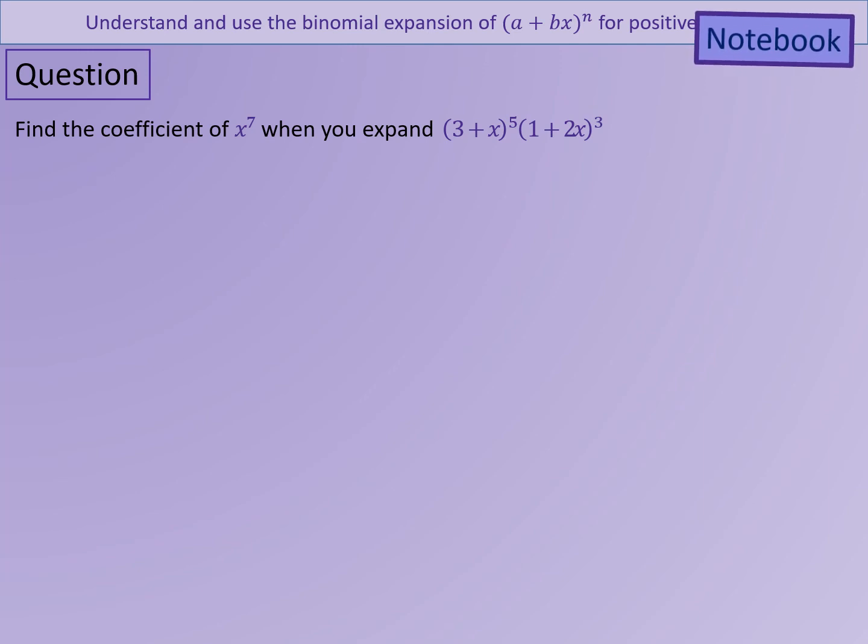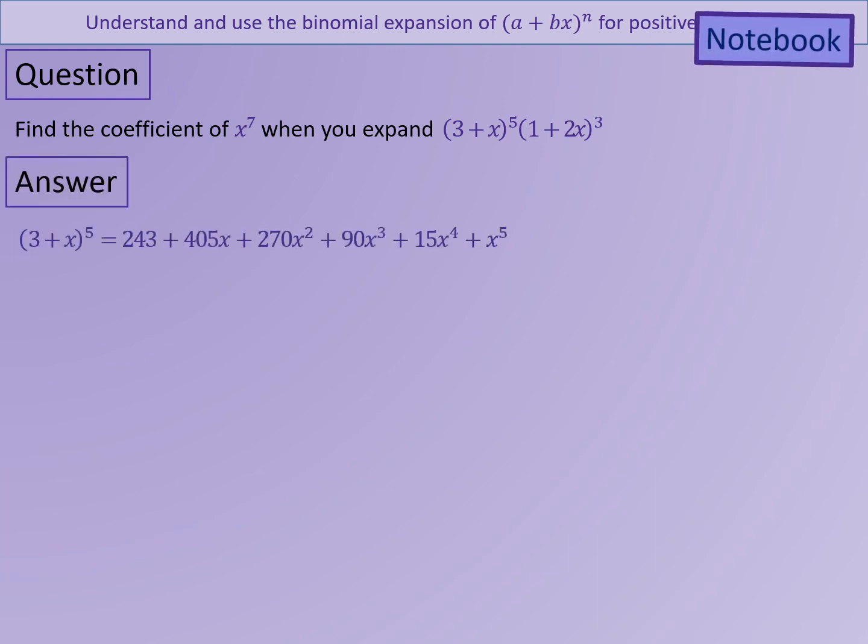So we again are interested in finding a single term, and the single term that we're finding is the x to the power of 7 term. But what I'm seeing here is something slightly different, which is where I've got two expansions being multiplied together. So the way that I'm going to do it is I'm going to expand each of these two separate expansions, and then I'm going to multiply them two together. So it works out, and you can do this in your own time, but it's using the skills from all of what we've learned so far.